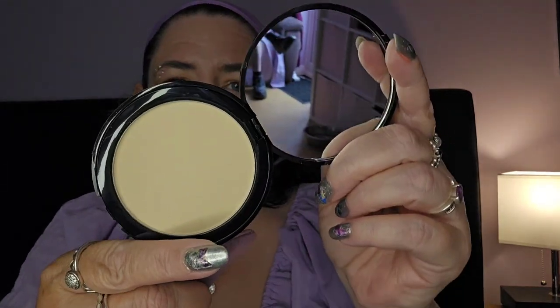It's done the job. So I'm going to go in with this. I got this in the shade Translucent. I always use a translucent powder. I don't ever use a pigmented one. I don't really want it. So we're going to just use, this is not the Trigwell sponge. This is one of my Sheen ones, because they operate the same. We're doing affordable, and these are affordable. And look at that, that's okay.